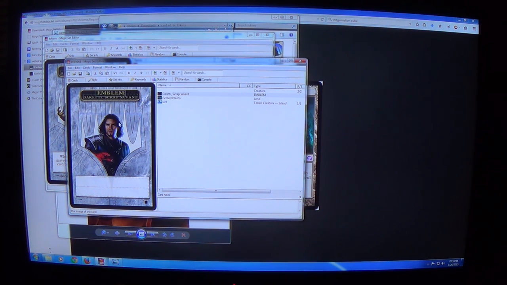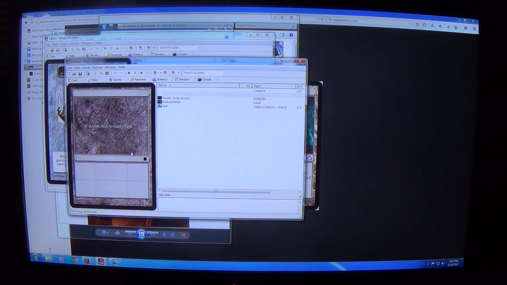Finally, one thing I want to talk about is the automatic text that appears. So I'm going to start typing down here, and we get some cool stuff. I just typed the word infect, and you saw that that entire paragraph about this creature dealing damage in the form of -1/-1 counters pops up automatically.